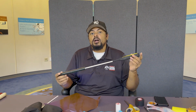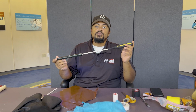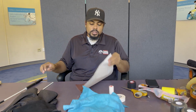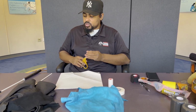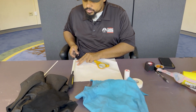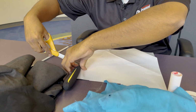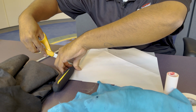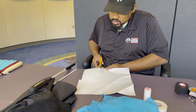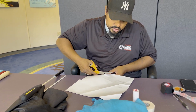And this is also going to help the leather pop, and is also going to look really cool as a background color when we start putting on the actual designs of our drumstick, right? So this is what we're going to do. We are actually going to cut a strip of this. We're going to measure this so that when we make our cut, we're not using more than we need to. And I think that's one thing that is kind of prominent with indigenous people, is that we try to not waste our materials and utilize every bit that's useful.